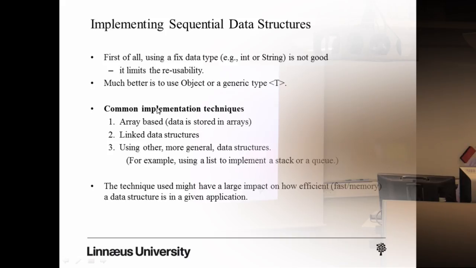It's important to note that these different techniques have pros and cons, and they can affect the performance of your application, meaning how efficient it is. The simple way is to use an array-based implementation, but it has some problems. You have to specify the size, and you will have a problem with resizing, because if the array becomes full and you want to add more elements, you have to resize the array.